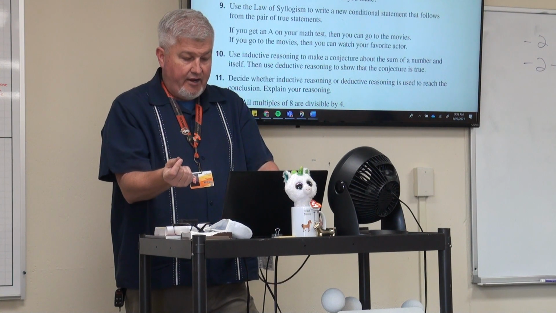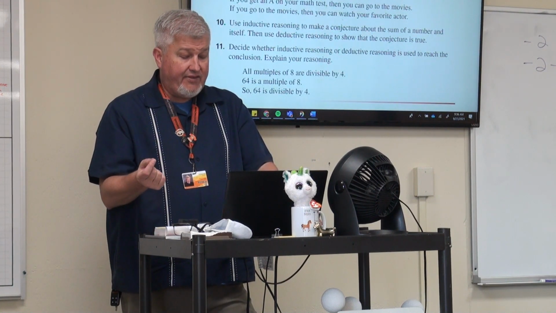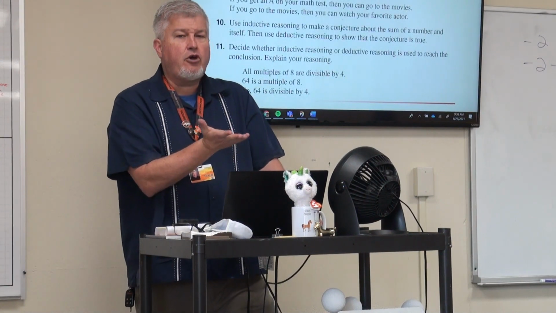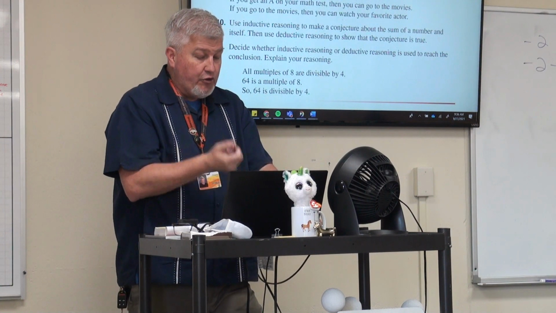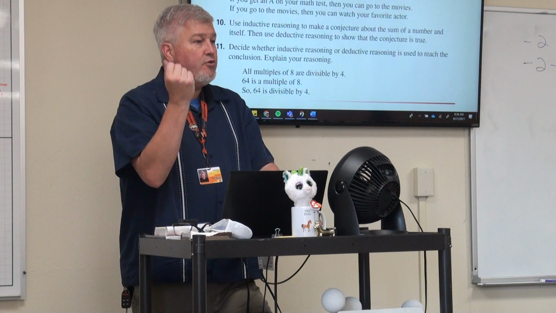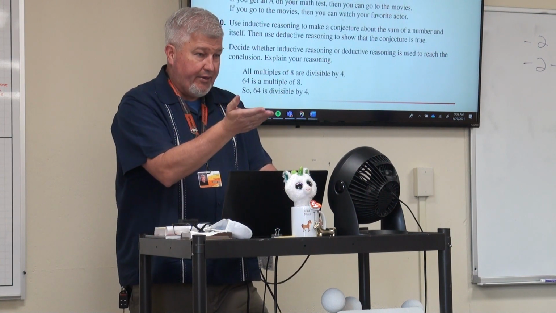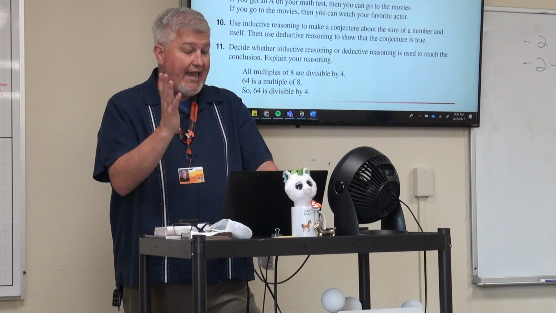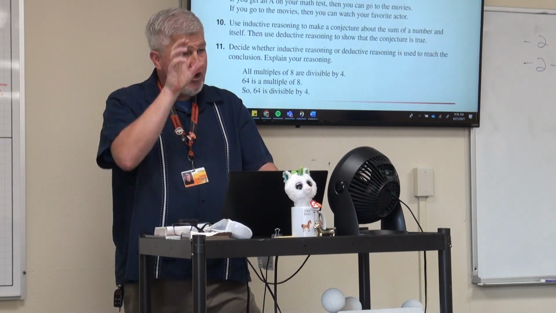All right, number 9 for the law of syllogism. If you get an A on your math test, then you can go to the movies. So our conclusion there is then you can go to the movies, right? No. That becomes the hypothesis of our next statement. If you go to the movies, then you can watch your favorite actor. So what is our concluding statement, Paulina? If you get an A on your math test, then you can watch your favorite actor. That is correct. See how you draw those conclusions.